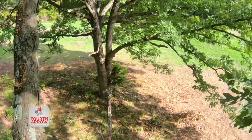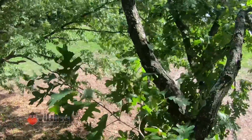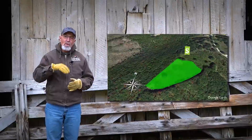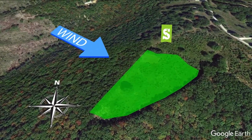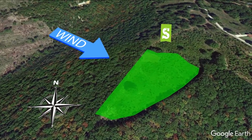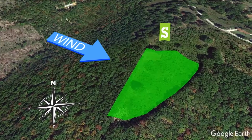Once the stand was hung, I waited to return until there was a favorable wind direction. The Summit was hung in the northeast corner of the plot, and a few days later, a strong front pushed through with a northwest wind. This was the first cold front of the season, and I really thought deer would be moving.